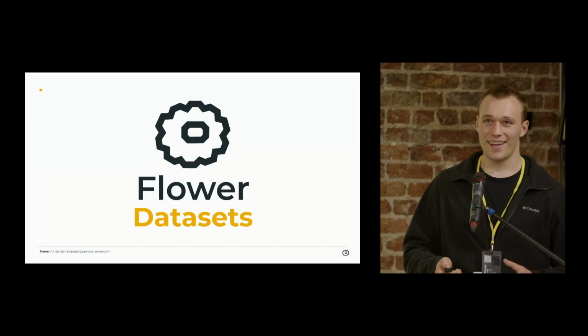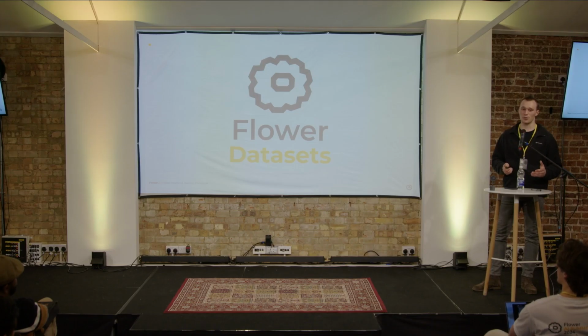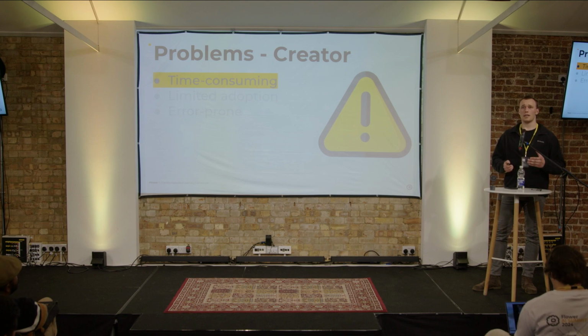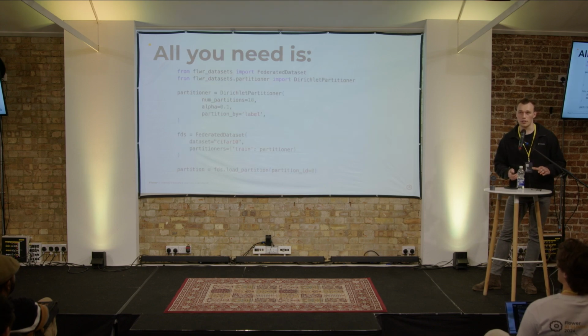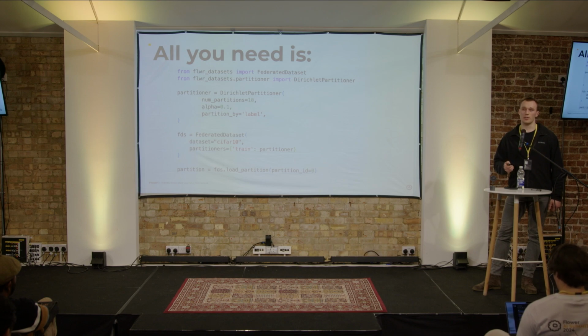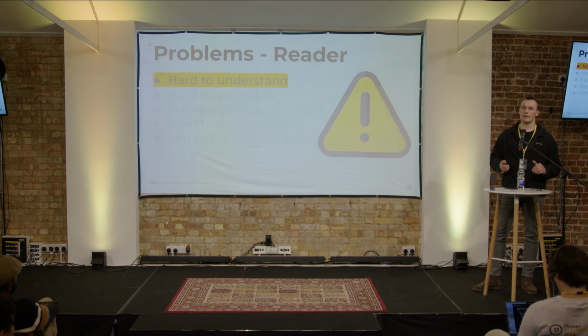The solution, I'm happy to announce Flower Datasets. That's the library that allows you to seamlessly download, partition, and do any kind of pre-processing for federated learning that you'll need. It solves the problems that I mentioned, and I want to go one by one and tell you how. Firstly, that's the whole code you need to partition the dataset, and in that example, I'm using the Dirichlet partitioner. We have two abstractions, and I'll talk in more detail about them. It won't be time-consuming when using Flower Datasets.